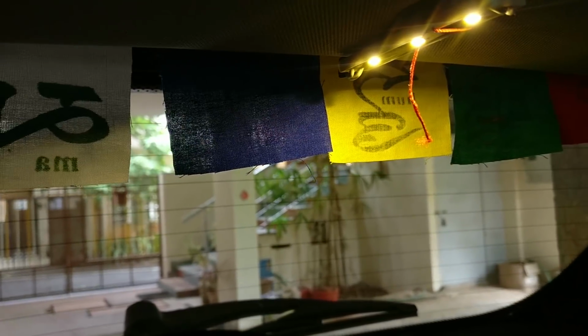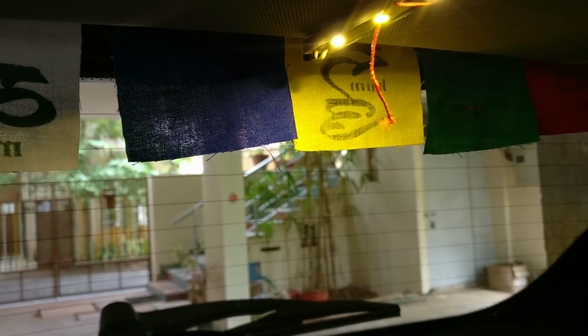I'm just opening the door and the lights come up. Don't judge the light based on what you're seeing right now, because the camera is not able to adjust the amount of light coming in. It's a little confused, but it's bright enough for you to do your daily tasks on the back seat. So if you want to pick up something, this is going to be really, really helpful. I'll show you how it looks in the night as well, but this really helped.